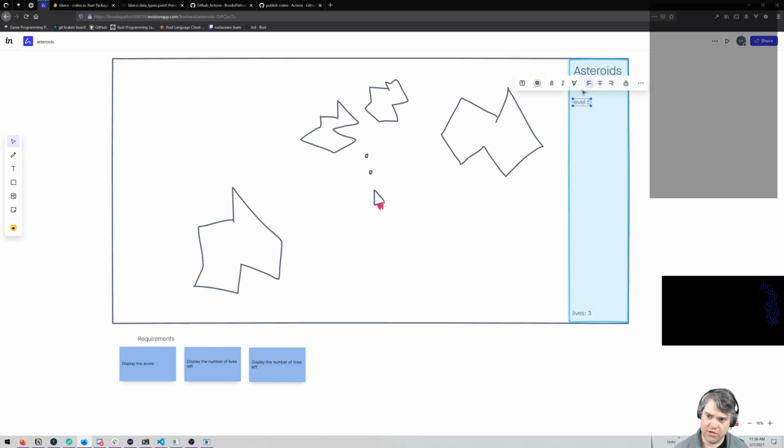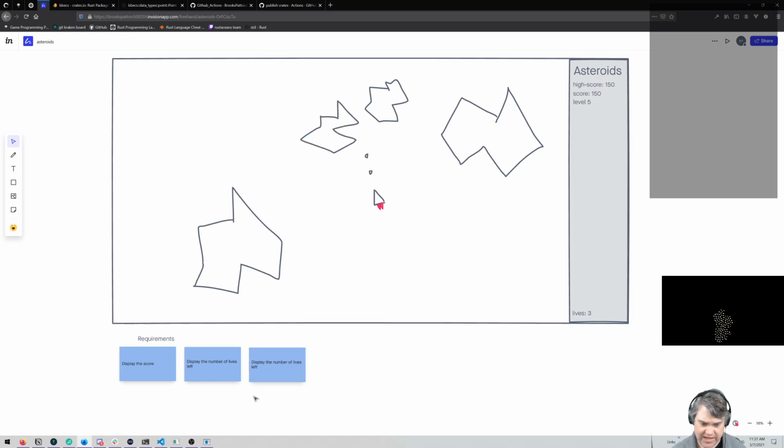If we have a score, we should also have a high score. So something like that. And we can reorder these however we want, but we'll need some kind of interface that looks a lot better.